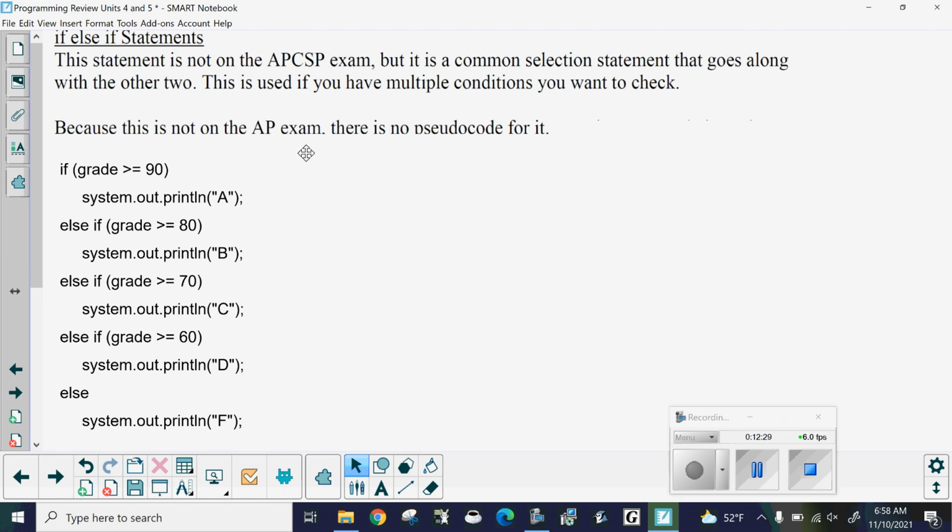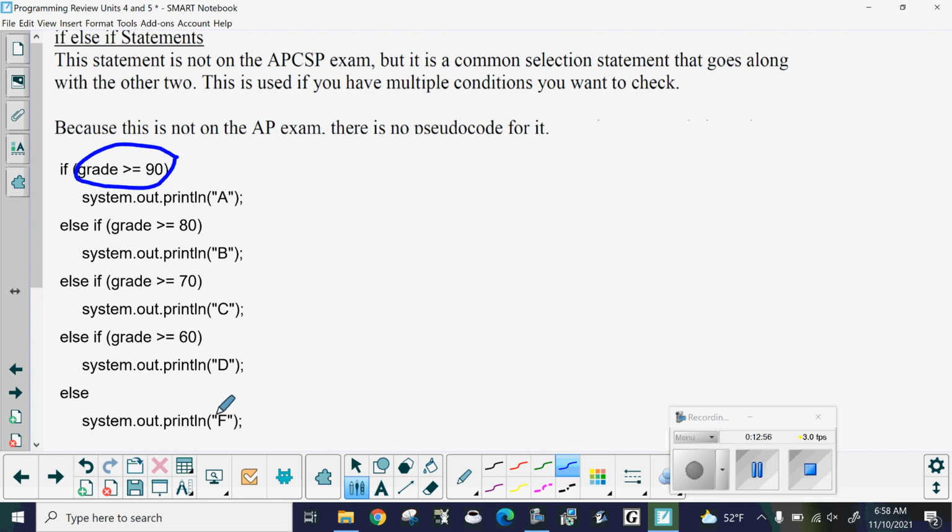The one thing you need to know is because it is not on the AP exam, there is no pseudocode for it. So here you have if grade is greater than or equal to 90, you output A. Else if grade is greater than or equal to 80, B. Else if 70. Remember, it's important to check the most restrictive first. So in this case, I want grade greater than or equal to 90.